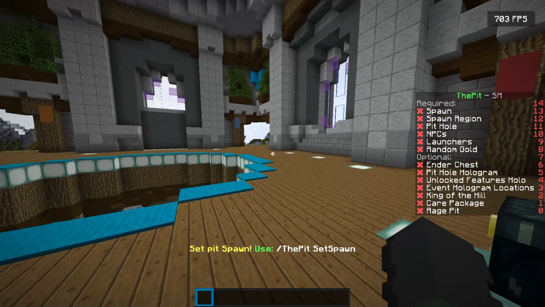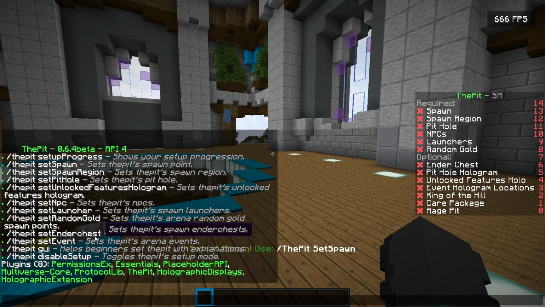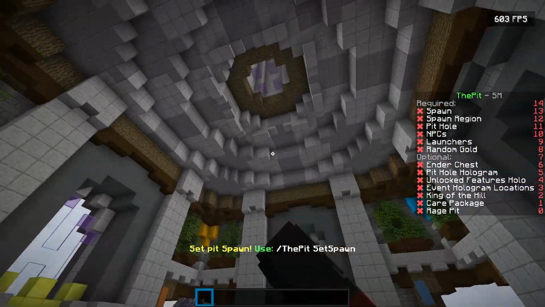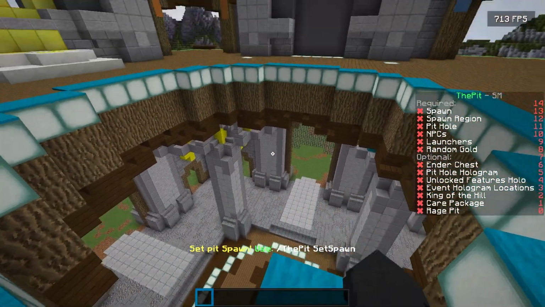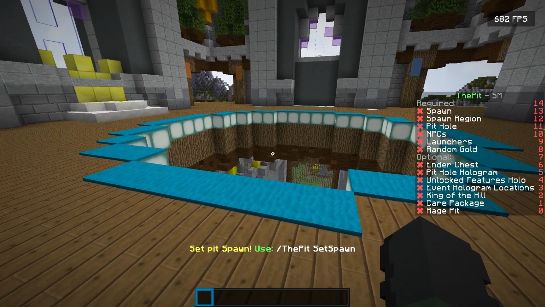So here are the plugins that I have on the server. This is a fresh new Minecraft, a Paper 1.8.8 or 1.8.9 server. These are just some basic plugins that I added. You guys can check all these out. I will also link down below the download for this map, but in this video we are going to be pretty much setting up everything that is on the right side of your screen.